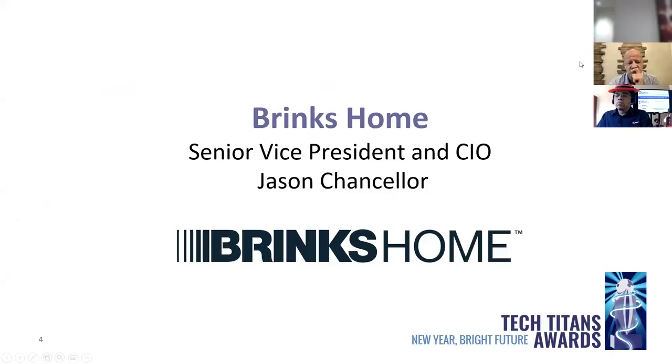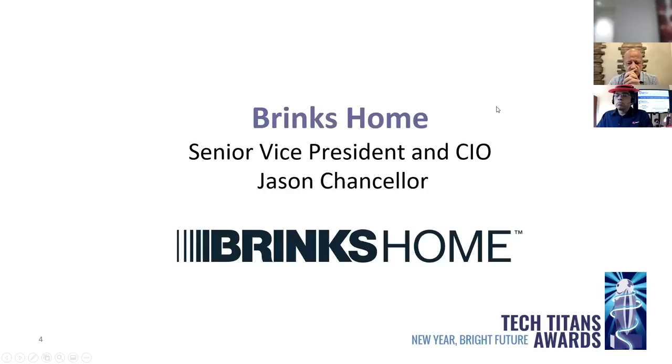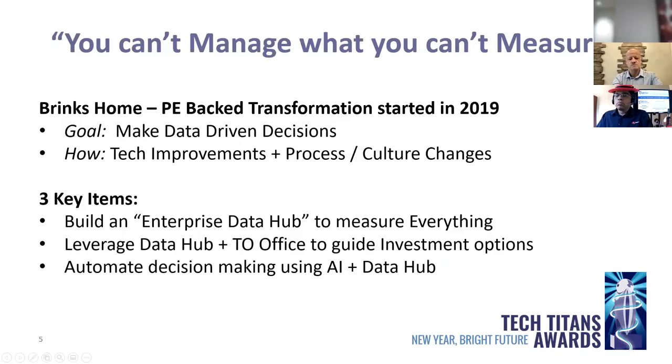First, we had to build this enterprise data. Second, we formally call our transformation office, which is essentially a similar kind of PMO office, but we don't want to call it PMO office. And it's really focused on how we make better investment decisions. So we had this PE company, we had this in-plus money, we're making our investments properly. And then we went on this journey to really start leveraging machine learning and leverage this enterprise data that we've built to test items on a very multi-dimensional basis.